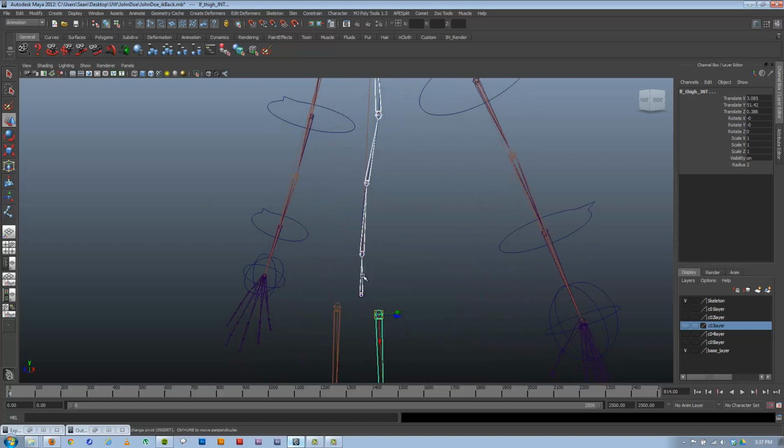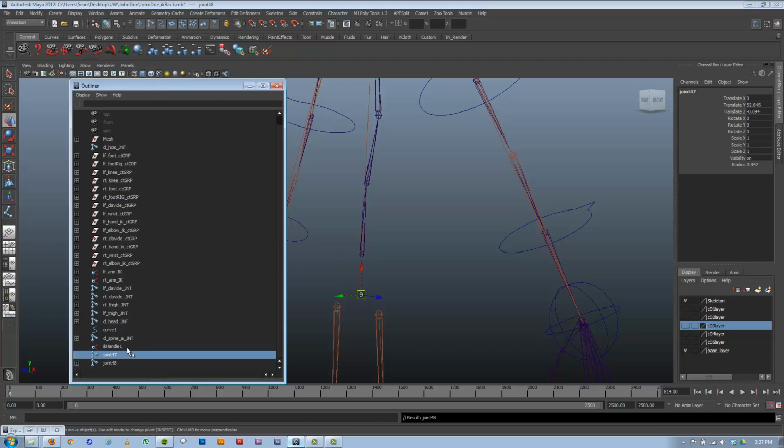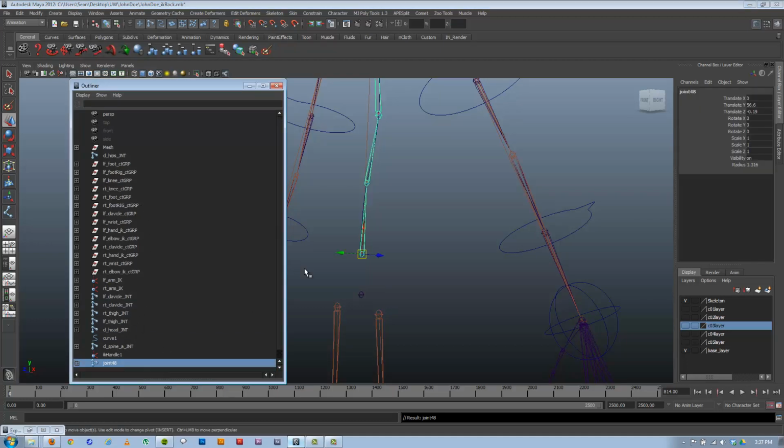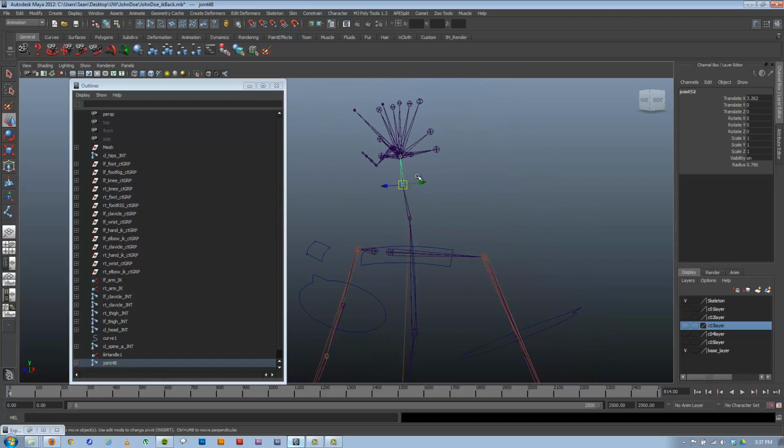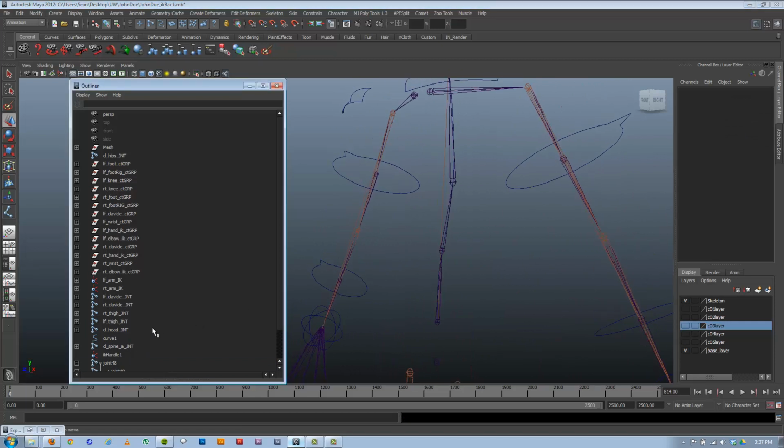And let's see, I'm going to go through and pick walk up. I'm going to unparent that because that's an extra joint that I don't need. I'm going to go and delete that extra joint and do the same thing up here on top of the neck. I don't need two head joints. Okay, so now I have a spine that's oriented the same way, and I've just got to name everything again real quick.